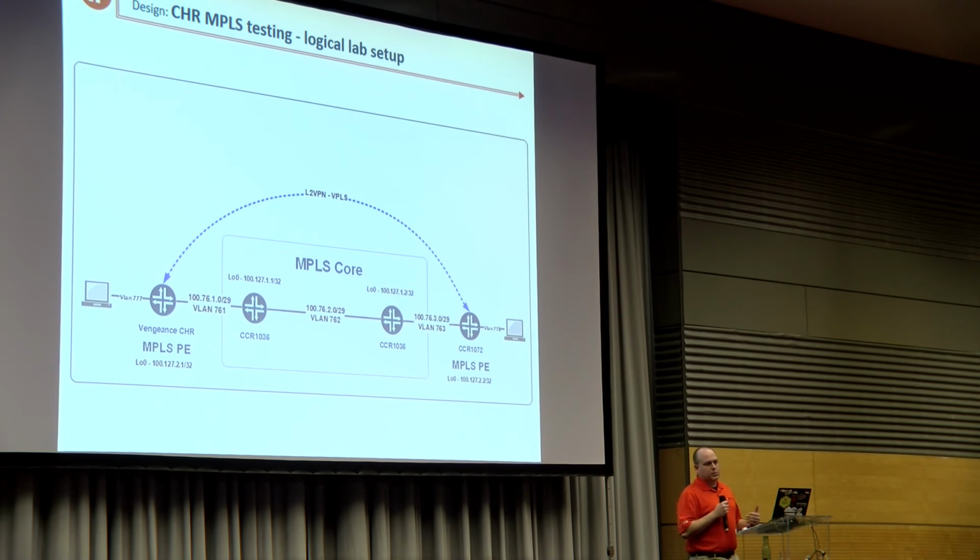We did this in what we call a switch-centric architecture, meaning the routers are not physically connected all in a line with cables. They all connect into the switch, and we use VLANs to connect them all together. And I'll explain why we do that in just a bit. So coming on into the core, we have another VLAN that connects the 2 core routers that is also /29, and then another VLAN here that connects the PE router. So we have a very simple small MPLS backbone and 2 PE routers that sit on either side of it.